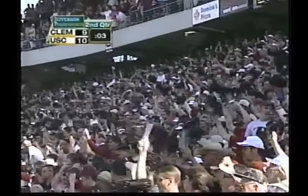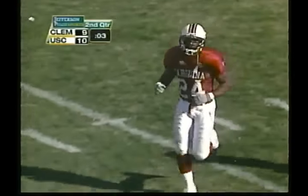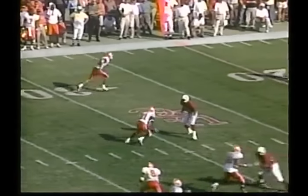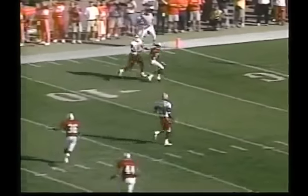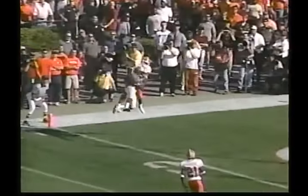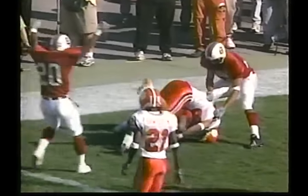So Clemson went for it all, opting not to even have a chance for three. They put it up, and another great play by Sheldon Brown. I guess the thinking was that maybe they were comfortable with the field goal range to try it. Let's try to get 6, and then we'll settle for 3 from where we are. But a jump ball, and as you said, Sheldon Brown, second time able to get the pickoff there.